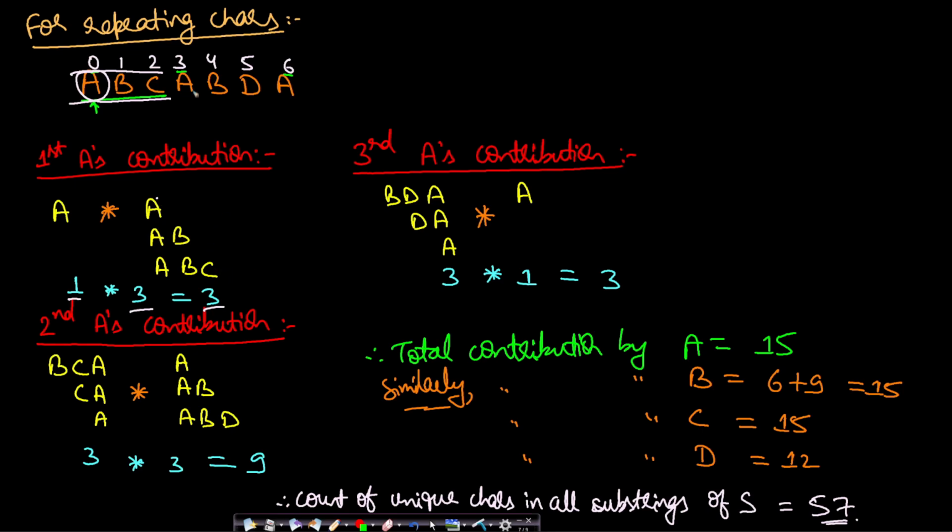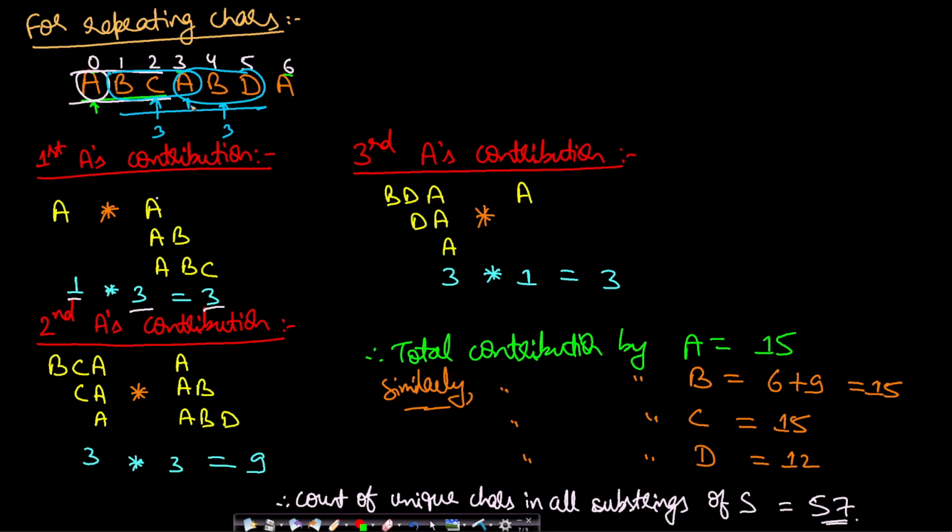Now what about the second A? If you look at the second A, then it should not contain either the left-hand side A or the right-hand side A. So the slice for this second A will be this big. Now in this particular slice from index 1 to 5, the left window will range from 1 to 3, so its size is 3. And the right window will range from 3 to 5, so its size is also 3. One character has to be in common, right? In order to apply the join operation.